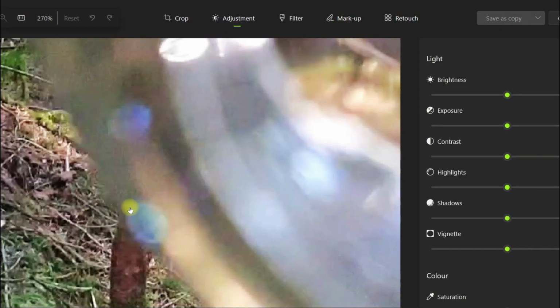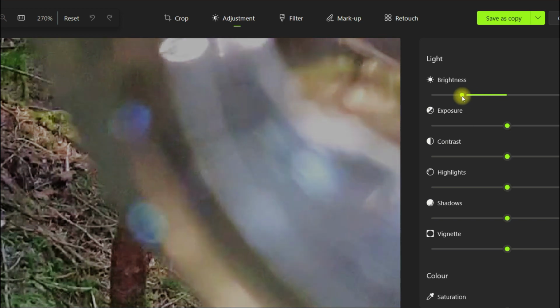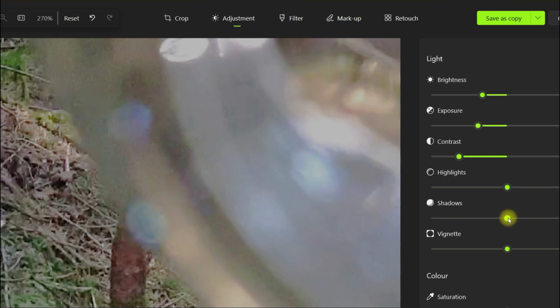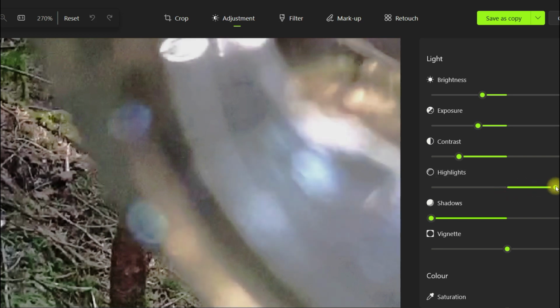So I've zoomed in onto those two little bits of light. You can see them, the two purply blue, purple at the top there and blue below. And we can just fiddle with them. So you can see I'm altering the brightness, altering the amount of exposure, and altering the contrast. So there's no clarity in it at all. So we'll gradually turn the brightness up and the exposure up just a bit. I'll put some more shadow in there, makes the background darker. Don't really need any highlights. I don't think that works for us.